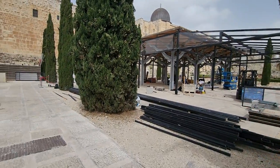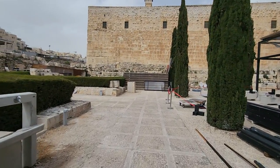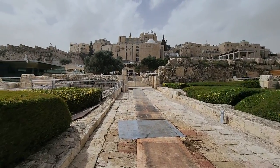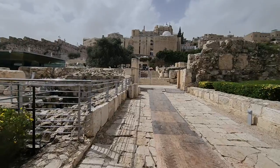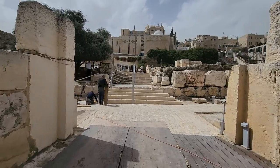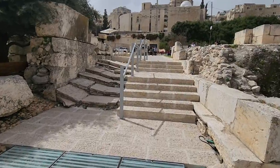That area is of the Umayyad palaces that have been here. And I want you to see something else, so don't go away. But we are on the way to the exit. I must say that the smell here is not so good because they're working with something like oil. As you can see, they're still renovating. You can see the difference between new and old. Old and new.